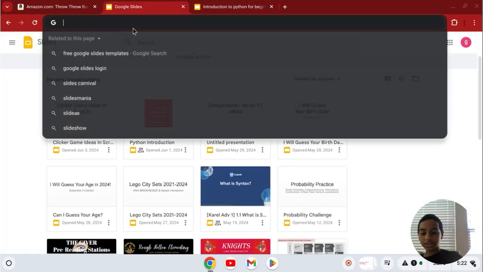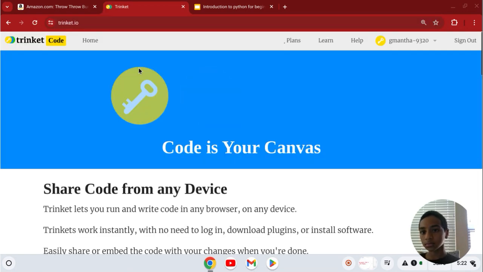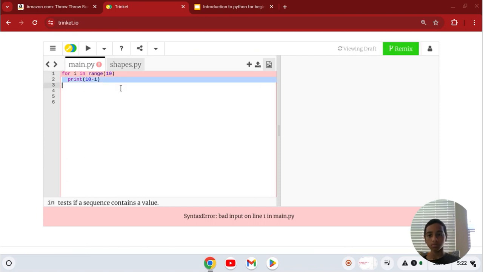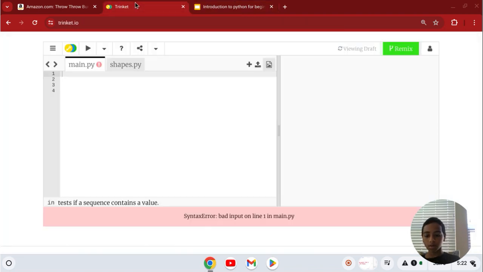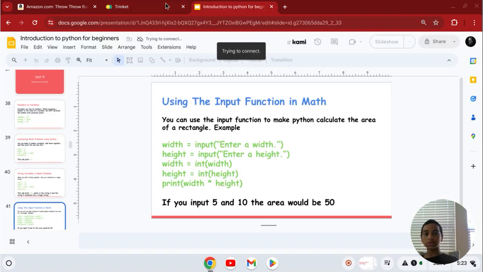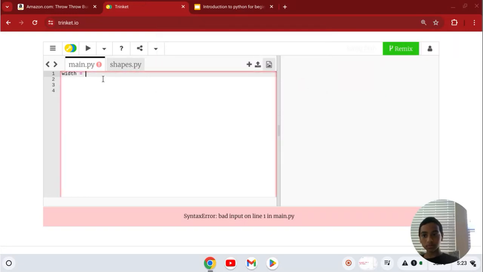So let's go to Trinket. Alright, here. So width equals input enter a width, and then you can do the same thing for height.